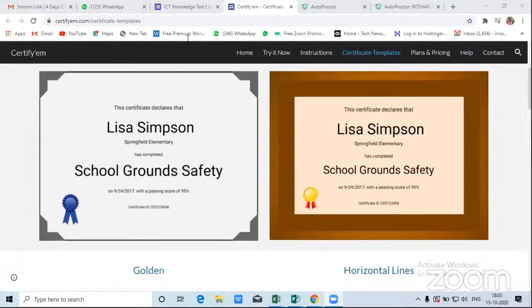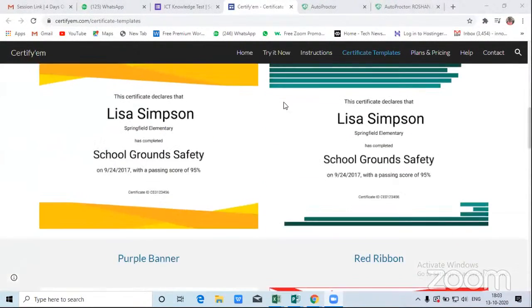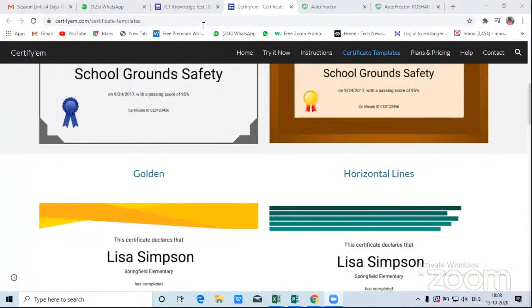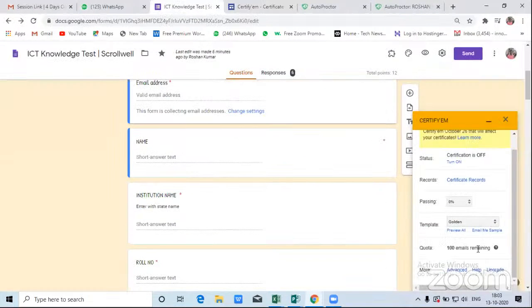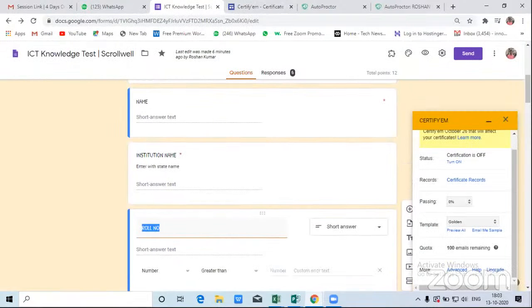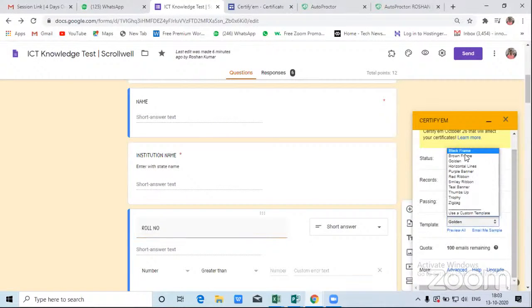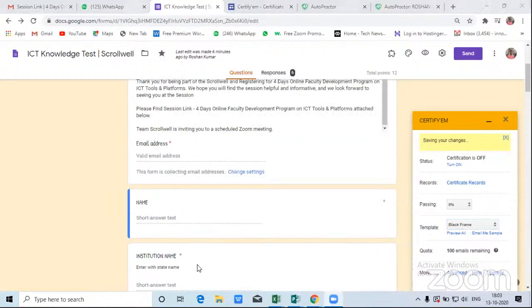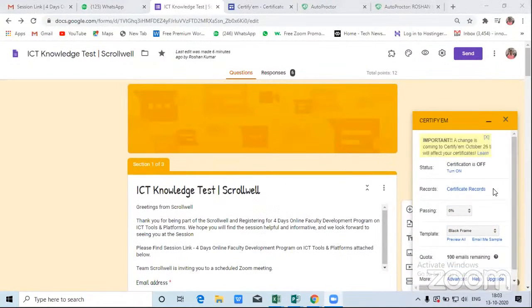You can have a look from here. Either you can select these predefined templates, or you can go for your own template also. We will discuss how to add our own template. Right now I am selecting this one, black frame, just to have a look at how to enable this.